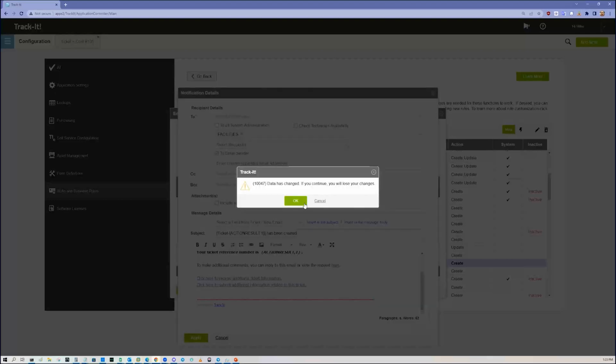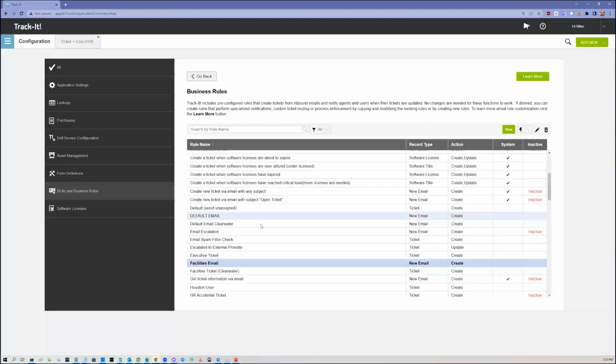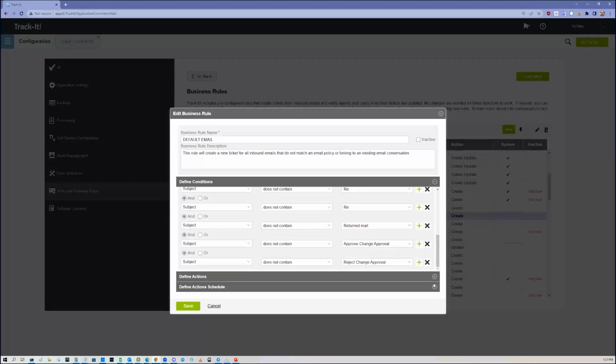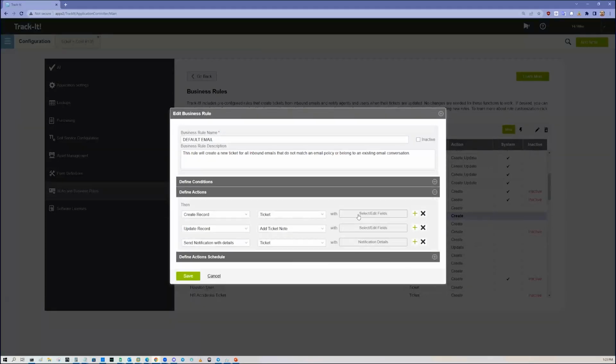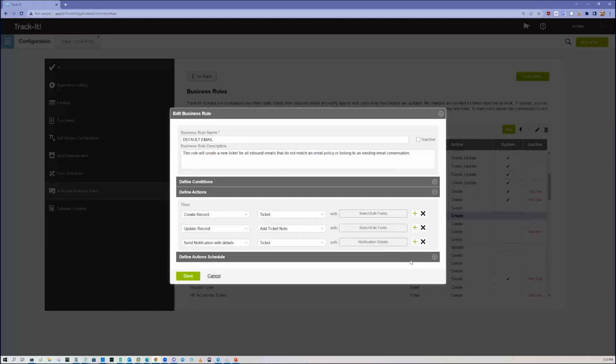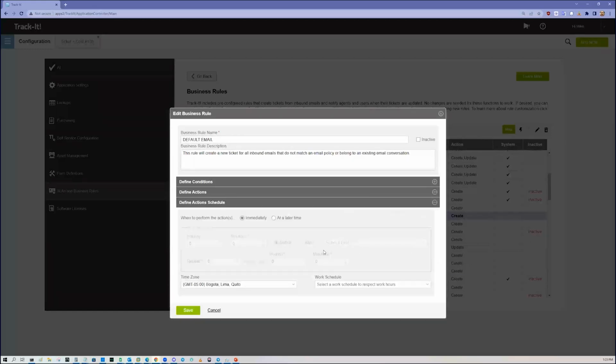Now, if I want something a little bit different to go on, if it's default email, I can do that here. So what's different here? Well, for starters, in this one, when this ticket gets created, what are my default actions? In this case, I'm assigning it to the help desk group. I'm not setting the priority or anything like that. I'm just assigning it to the help desk. That's going to be some evaluation the way I want mine set up. Now, what are my actions?